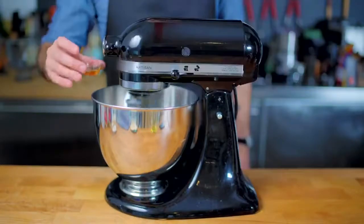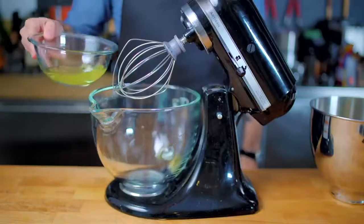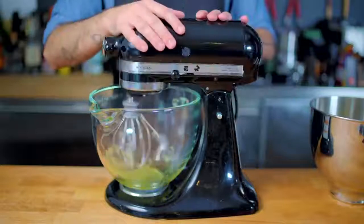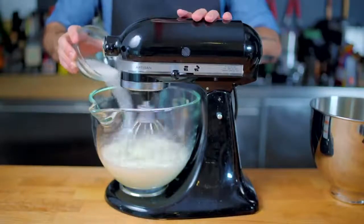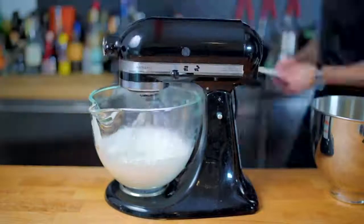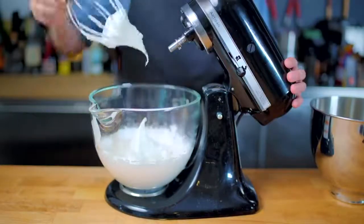At which point, with the mixer running, we're gonna add about a half teaspoon of extract. You could go vanilla or almond or whatever kind of flavor you wanna make your ladyfingers. Set that mixture aside and then into another bowl set in a stand mixer, we're going to whisk 4 egg whites. Do this on medium speed until they start getting light and foamy, and then we're going to slowly stream in the remaining 1/4 cup of sugar. Continue beating this for 2 to 3 minutes until it holds stiff peaks. This is essentially exactly the same way that you'd make a basic meringue.